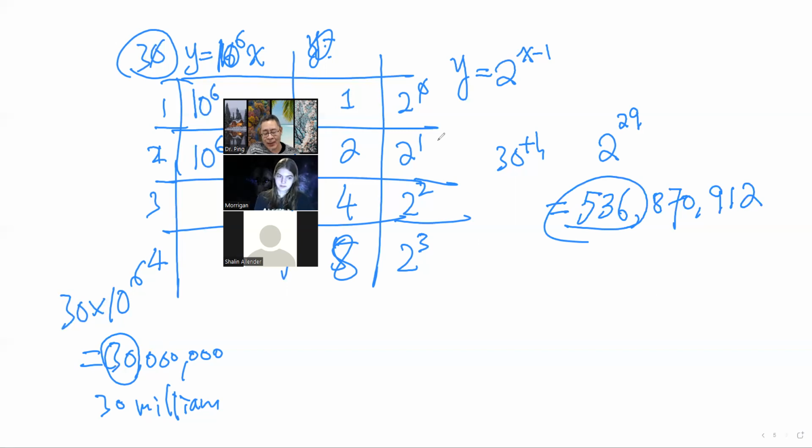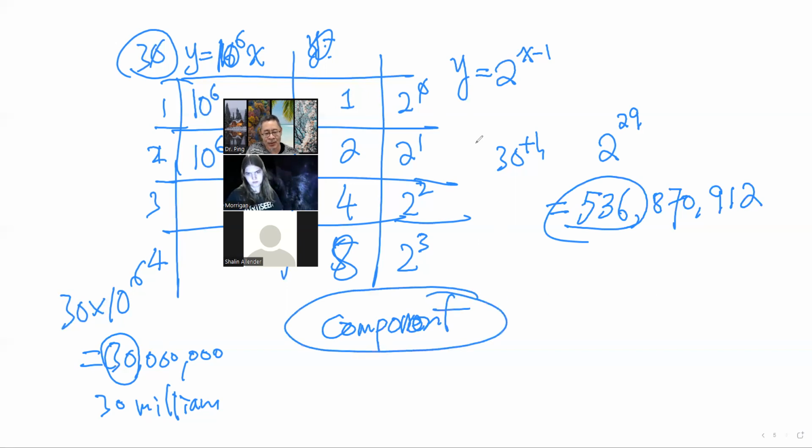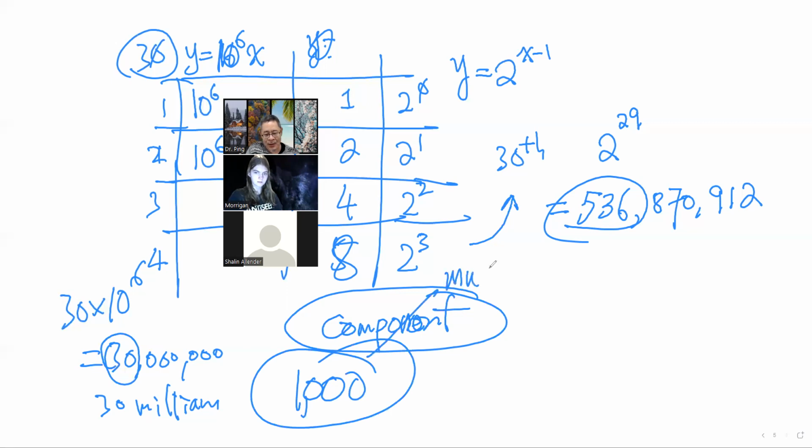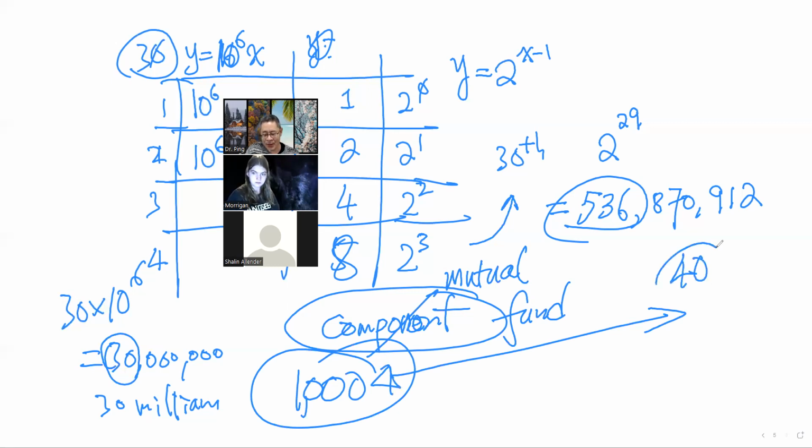Yep. Well, they are trying to show you, have you heard about compound interest? Yes. Compound interest is basically an exponential function. So if you put money, like say you put $1,000 into a mutual fund, where you can invest in many stocks, and you just sit there. You don't need to do anything. You sit there for say 40 years, and you'll get a pretty good return out of that.